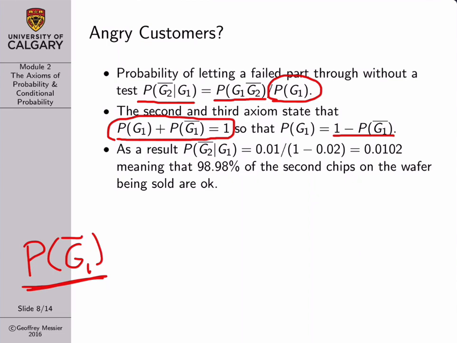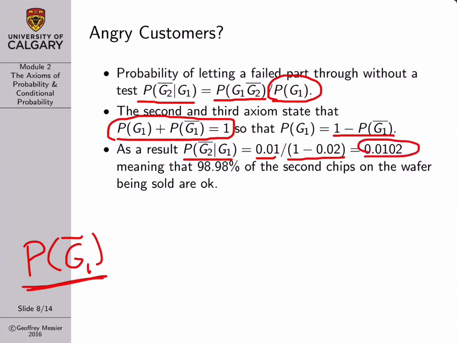Now, this is a little bit trivial. Probably this agrees with your intuition in most cases, but it is important to deconstruct it a little bit and point out specifically what probability ideas we're using when we write this fairly simple equation, because later on in other problems, we're going to be redefining universal sets in maybe not quite such a trivial way. So anyway, using this approach, we can figure out that the conditional probability we're after is equal to 1% divided by 1 minus 2%, which is equal to 1.02%.